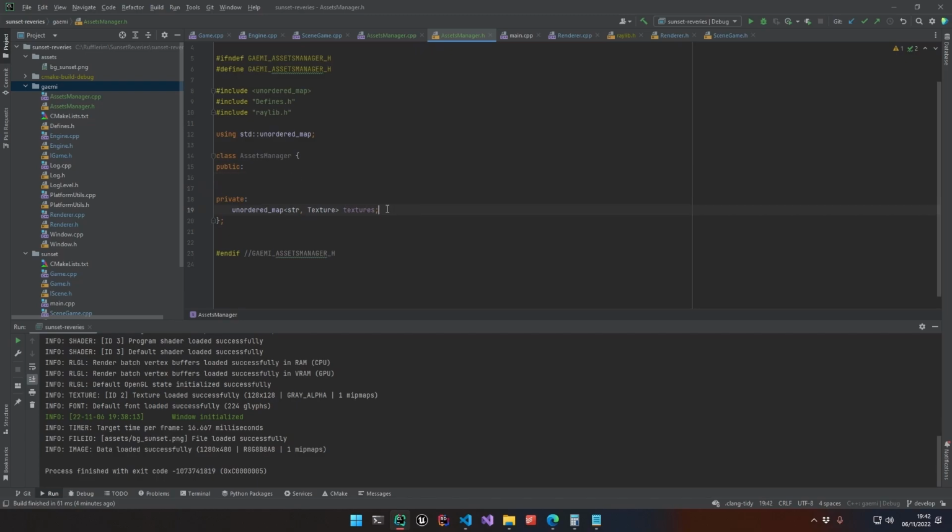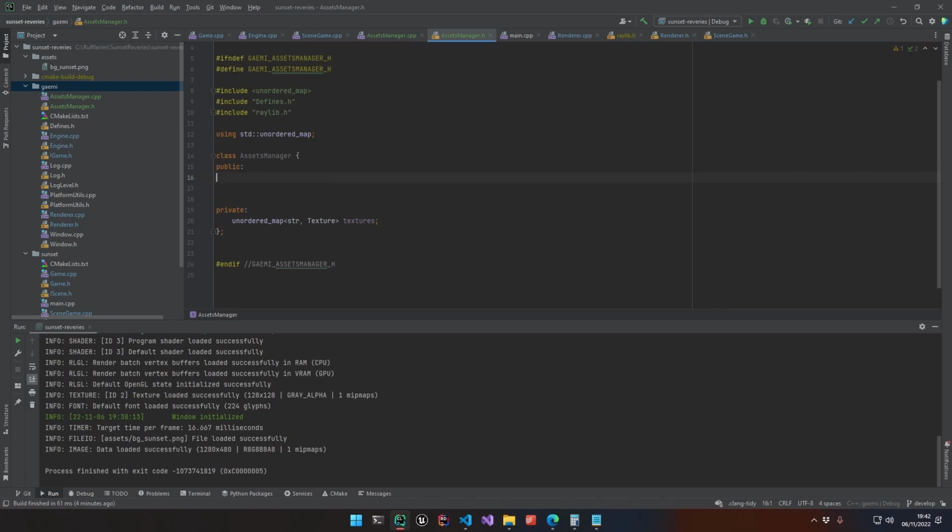So in this, I am still hesitating. Okay. In this, I want to be able to load a texture, to put it there, and to get the texture.